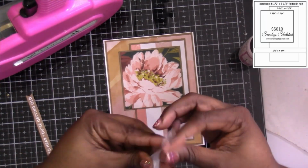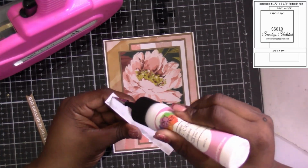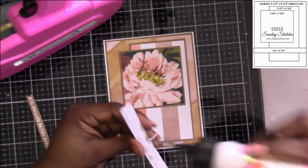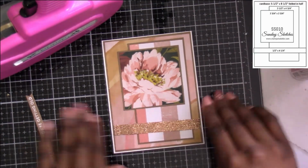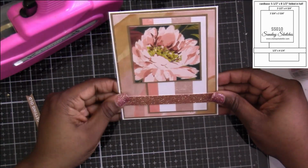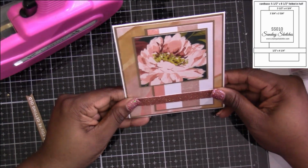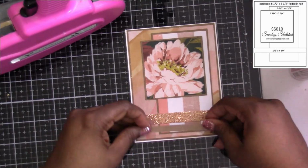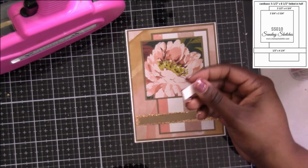And then same thing with this strip of glitter paper. I did the ATG tape, adding some art glitter glue. And then we're going to lay it down and get it as straight as possible. And it's enough time that if I need to, I can adjust. And I always like to kind of stand it up so I can look at it straight on and make sure it's even. And then for the sentiment, I took one of my pre-cut out ones that I used.